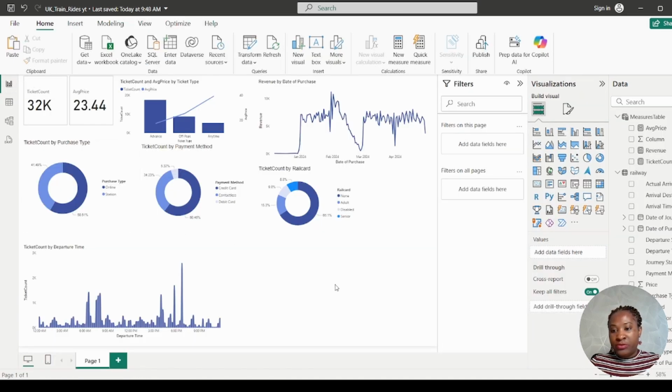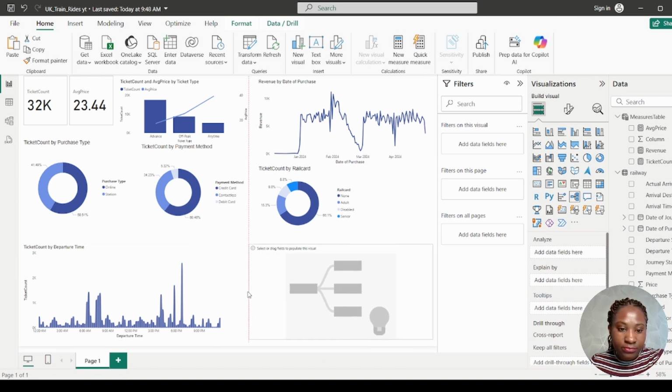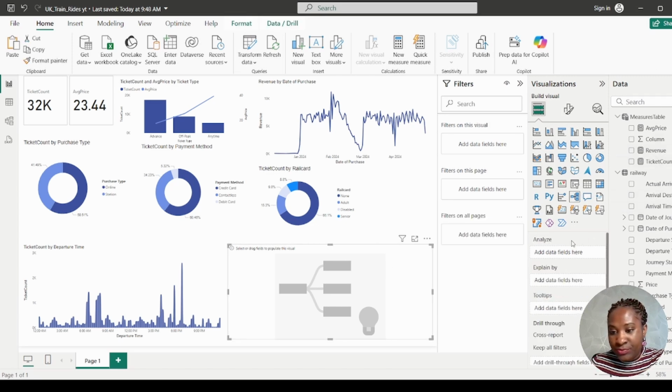And a very good visual for this is to use the decomposition tree, which is located here. So we would make it a bit bigger. And then we can look at the ticket count and try to break it.